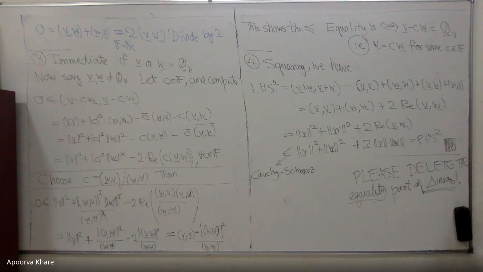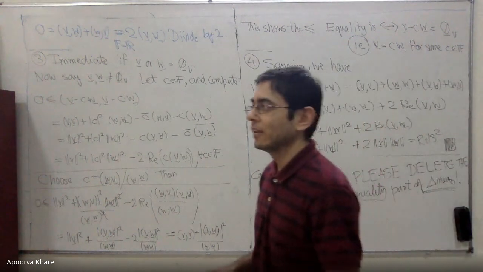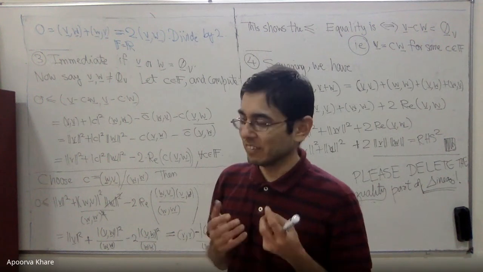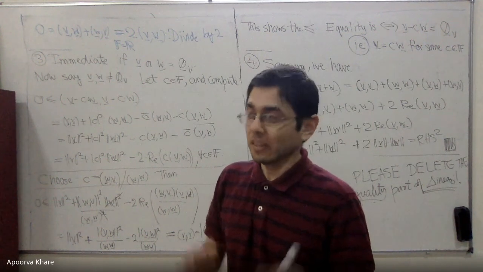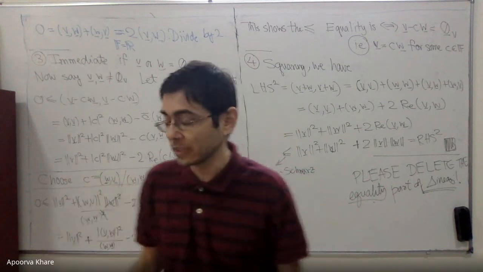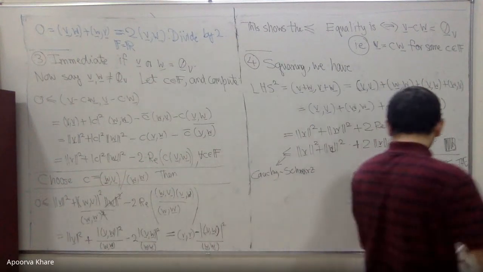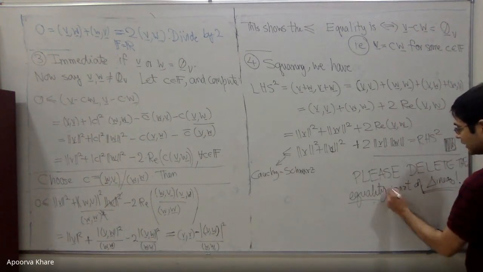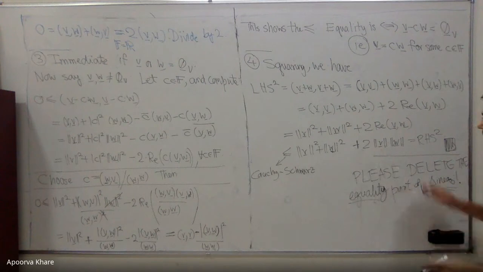Okay, please delete that equality part, because even 2 and minus 1, even though they are proportional by real numbers, the absolute value is not equal to mod 2 plus mod minus 1. I don't even know what I was thinking. But anyway, please delete that equality part. That is obviously false. So anyway, we just need to do the inequality. You can do something more, but I don't even want to do it. That's fine. Okay, so that's that.